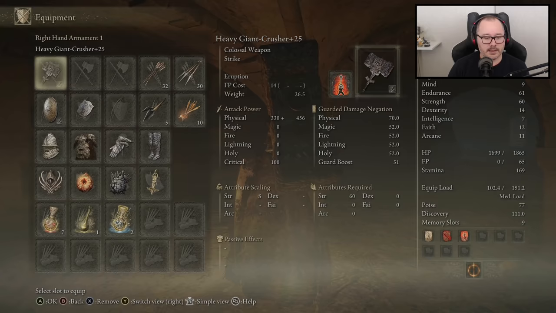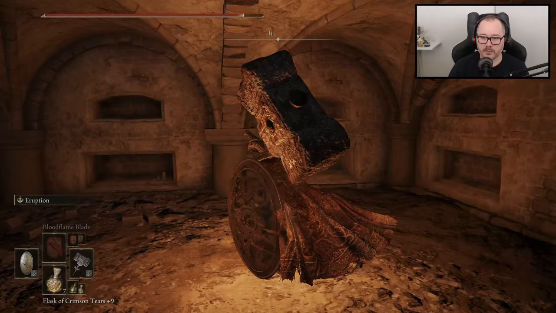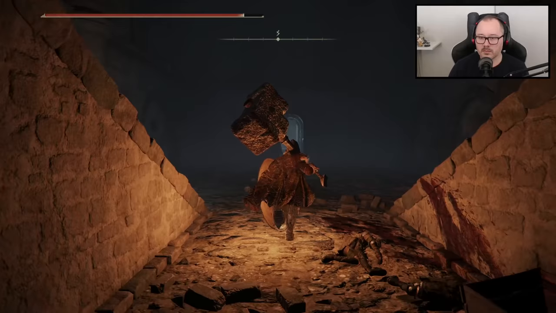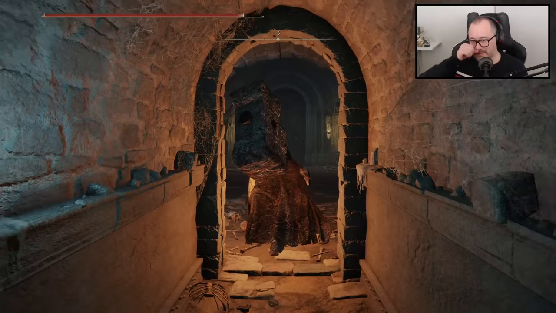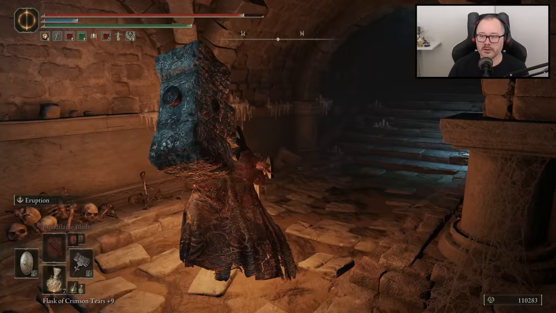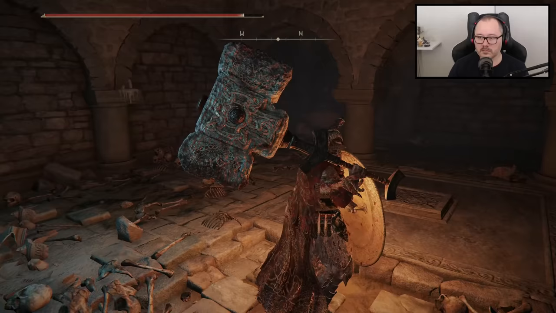Alrighty. Let's go ahead, swap to this. Pop that mana. Good to go. There's a snail here. Looks like this whole area is covered by a stake of Marika. Elevator?